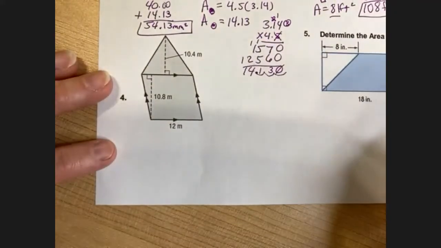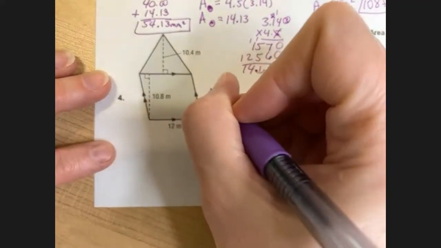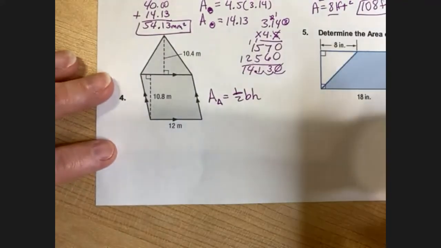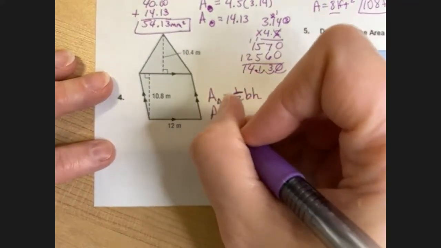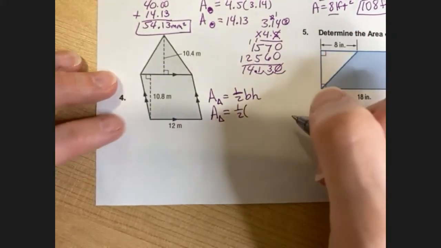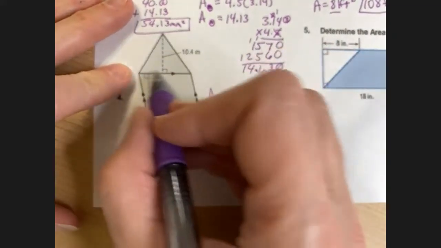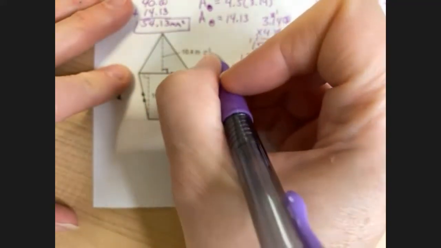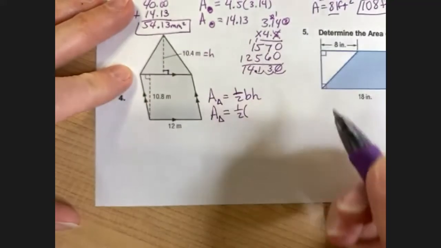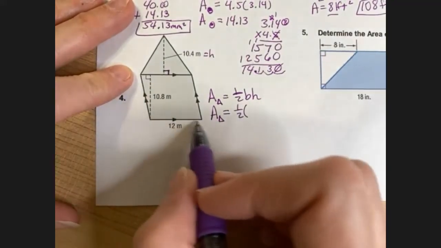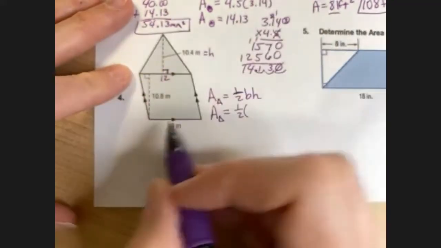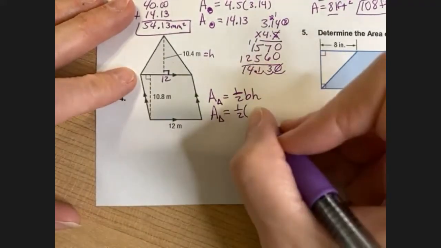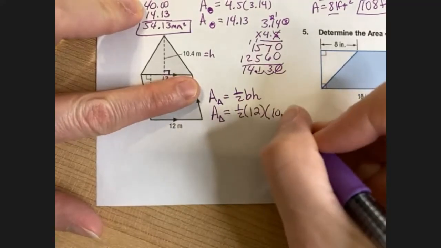Number 4 has a triangle on top. So the area of a triangle is 1/2 BH. Now, you don't have to memorize these formulas. Look on your formula chart. They're all there. I'm an adult. I've memorized them. The base of my triangle is wherever the 90-degree angle is with the height. So this one's the height of the triangle, 10 4/10. And the base figure, if you notice at the bottom, is 12. It's 12 here, it's 12 here. So we got 1/2, 12 for the triangle, times a height of 10.4.